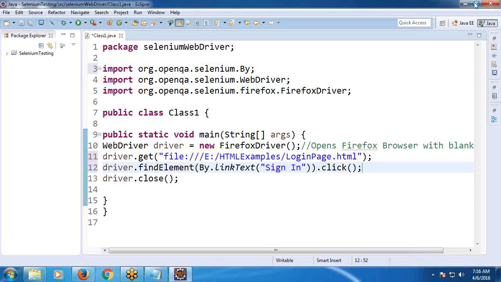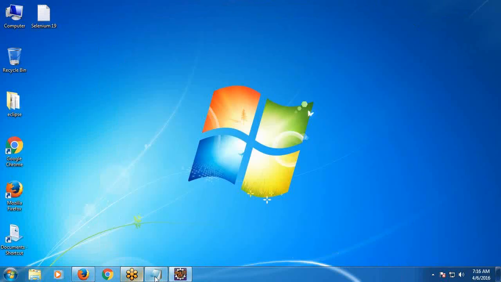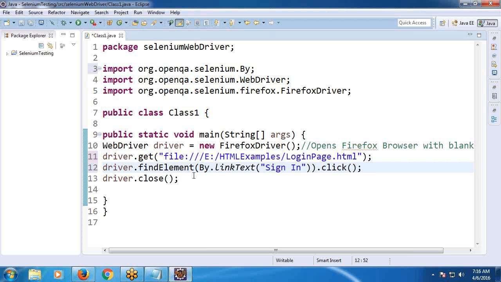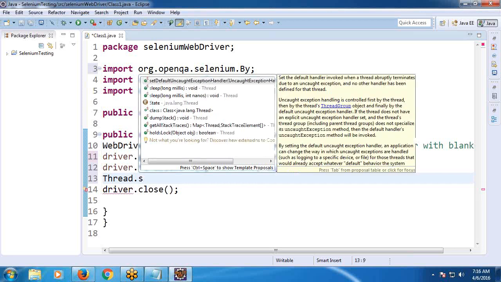Just run the program. See, in order to observe the execution process, insert a wait. It is optional.